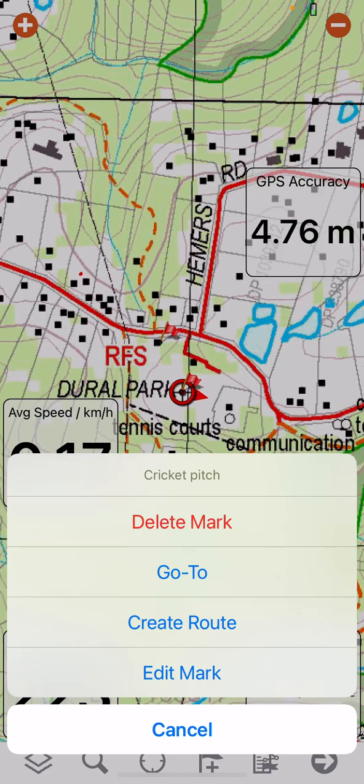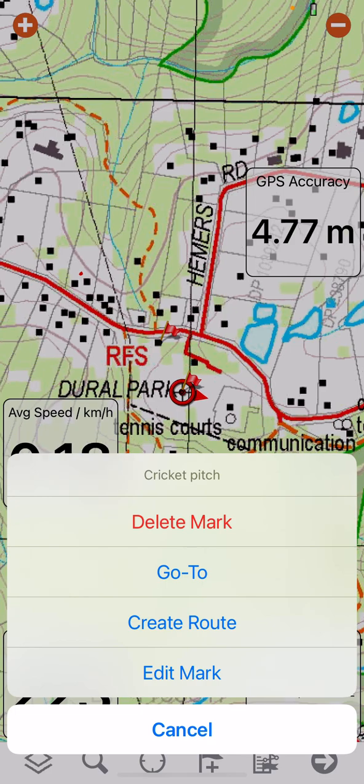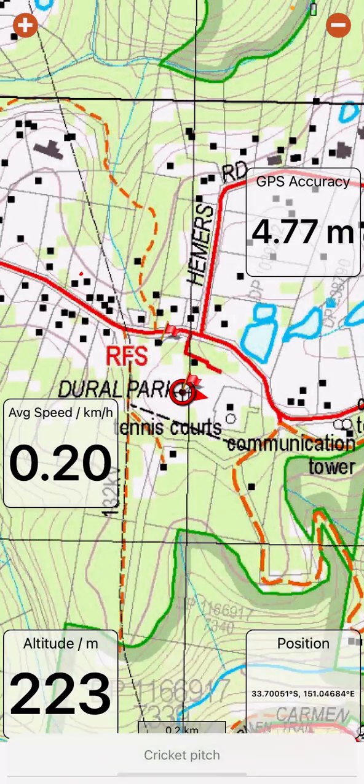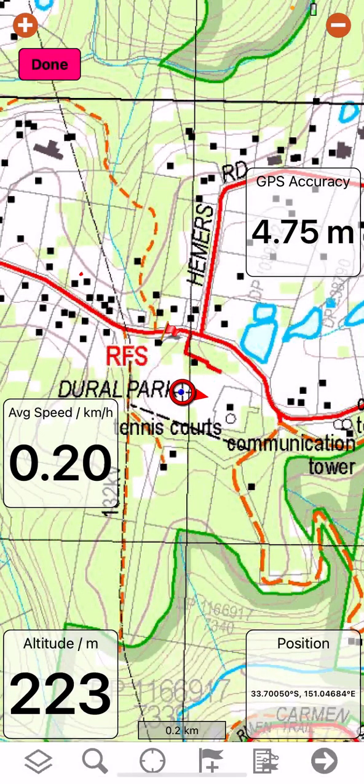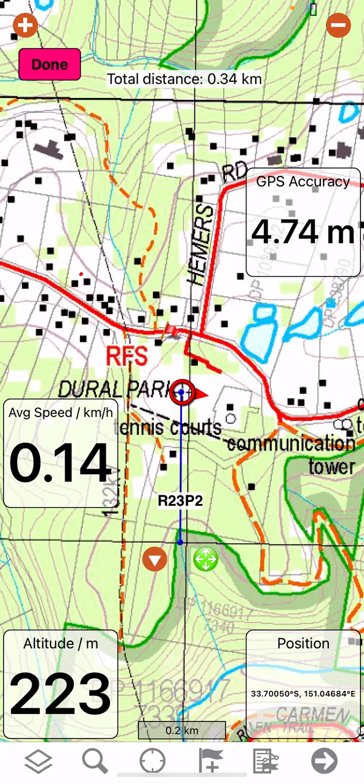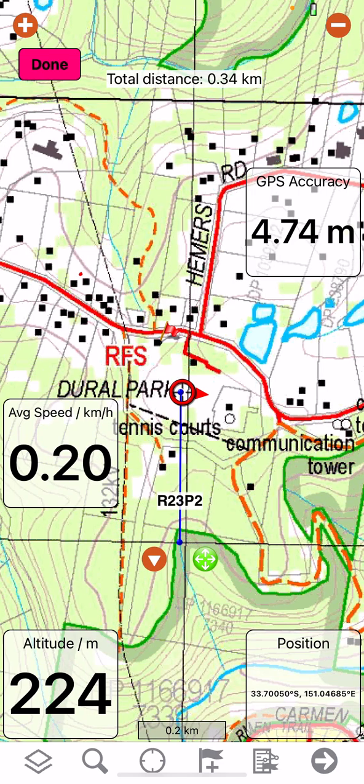But what we want to do is take the drop down menu, and then it's not completely obvious, but basically we want to create a route which enables us to draw a line. If you click anywhere else on the map now, the flag changes to a blue point. I'm going to click to the south, and we can see another point, and now it's called a route.